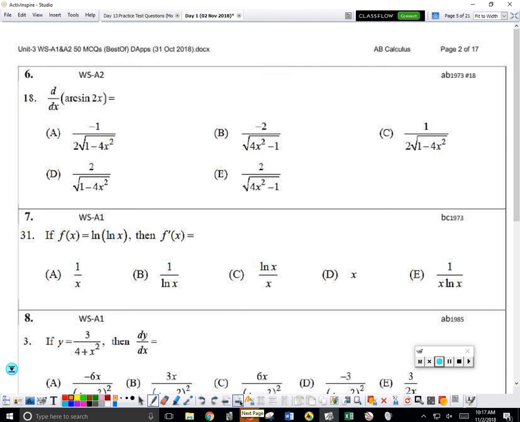The only thing I would remind you on number 6 is arc sine means the exact same thing as inverse sine. Arc sine and inverse sine are the same thing. Otherwise, nothing new that I need to teach you there. And again, the rules for this quiz are the same as they were on the other big packet quizzes we did last unit, the yellow and the blue, where you can talk to each other, you can get help, you can ask me questions, you can compare, whatever you want. But the more you do it like a test, the more it will help you with the test. I don't really think it helps to work together on things. I think it's better to work alone and then compare.